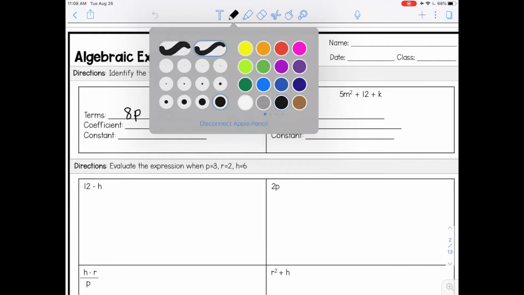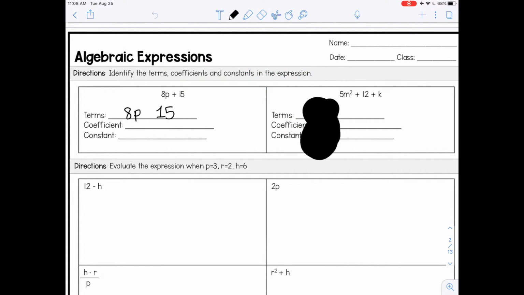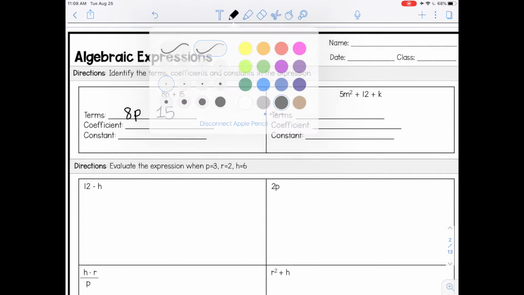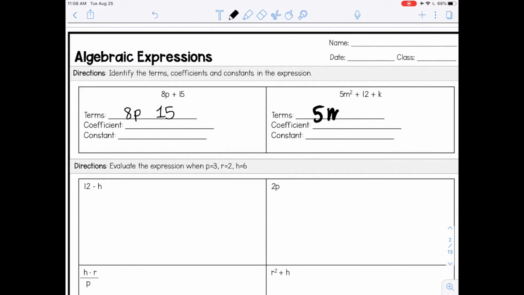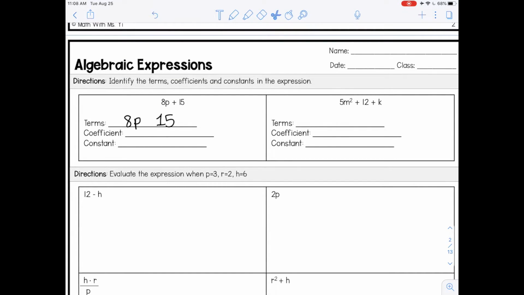And these are just two different styles that you can use for the pen. Right, so that maybe you need something a little thinner. 5 and square, and just play around based on your style. There's also a highlighter tool, eraser, the cut, and then a bunch of other tools that you can use as well.